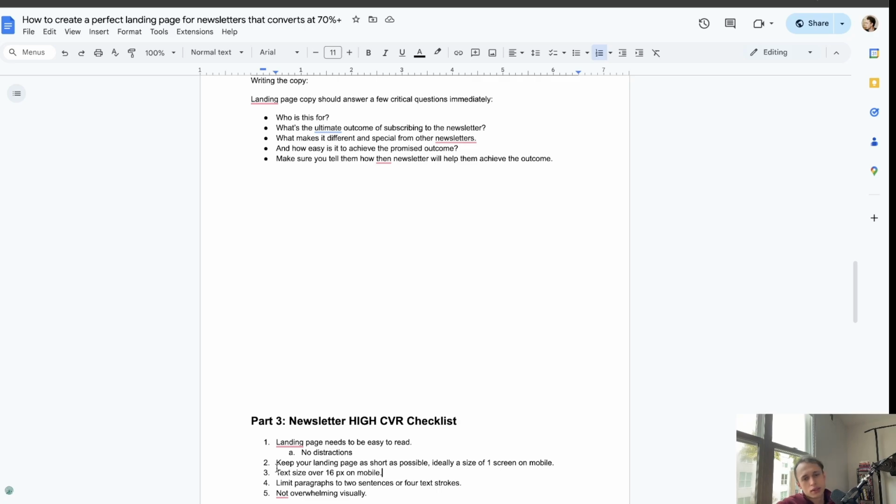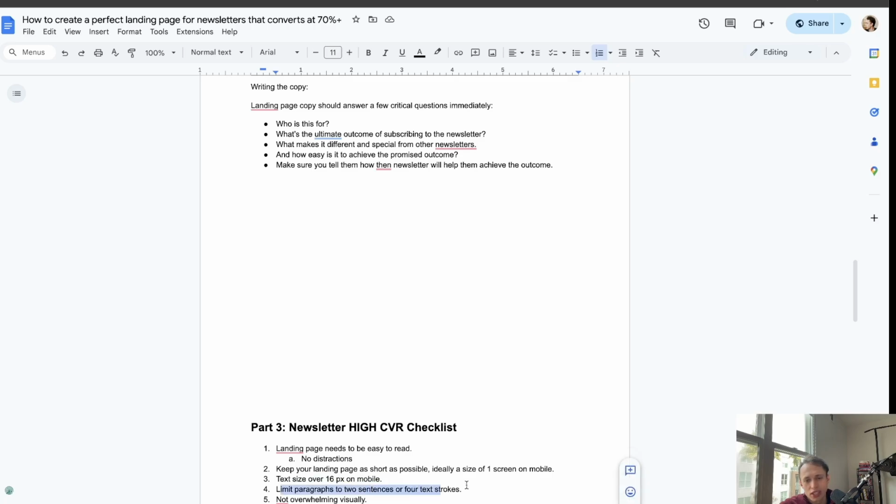especially when your audience is over whatever, 40, 50, keep your text size over 16 pixels on mobile. Most of the people will be reading your newsletter on mobile anyways, or subscribing to it. So your landing page copy needs to be readable. Limit paragraphs to 2 sentences or 4 text strokes.